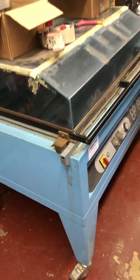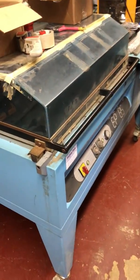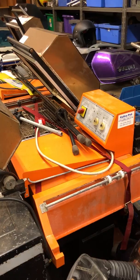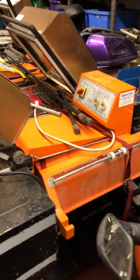Both of those are Dibipack, so you'll also find parts. This here is a scrapper. We'll take a few bits off of that. That's a Minipack EP85 in terrible condition. But we also do parts for other machines. These, there's two there, two orange machines. They're Minipack FM75 SCE machines. They will be refurbished and available soon.